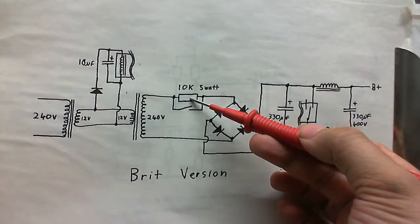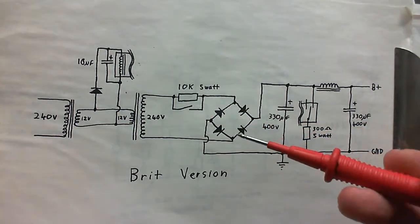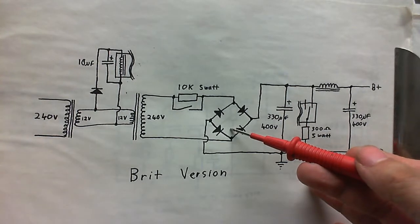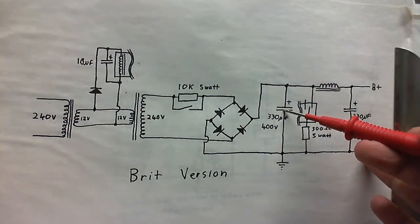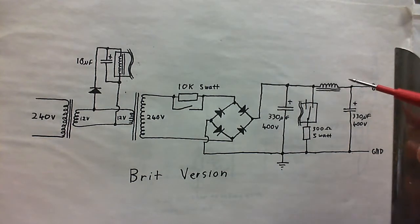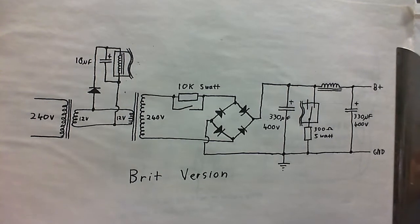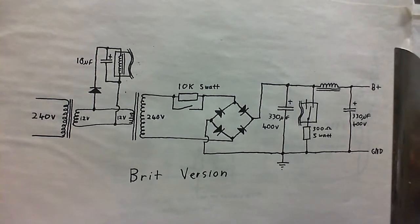Here's the 10K resistor that can be switched in and out of the circuit. You can see the switch at the bottom there. And then there's the rectifier that goes into this capacitor to smooth it. Then the filter. I don't know how many microhenries or millihenries or whatever henries that is, so I've had to leave that unmarked. And then into one final smoothing capacitor, then that goes out to the circuit.